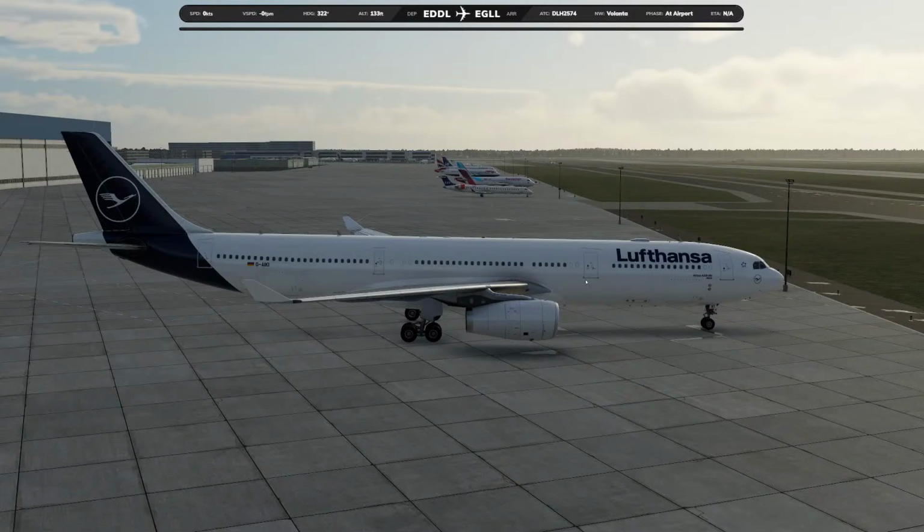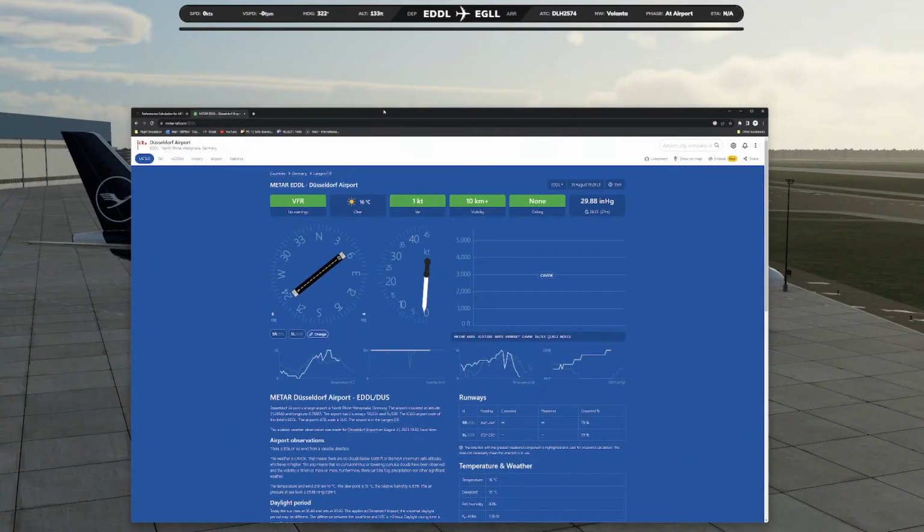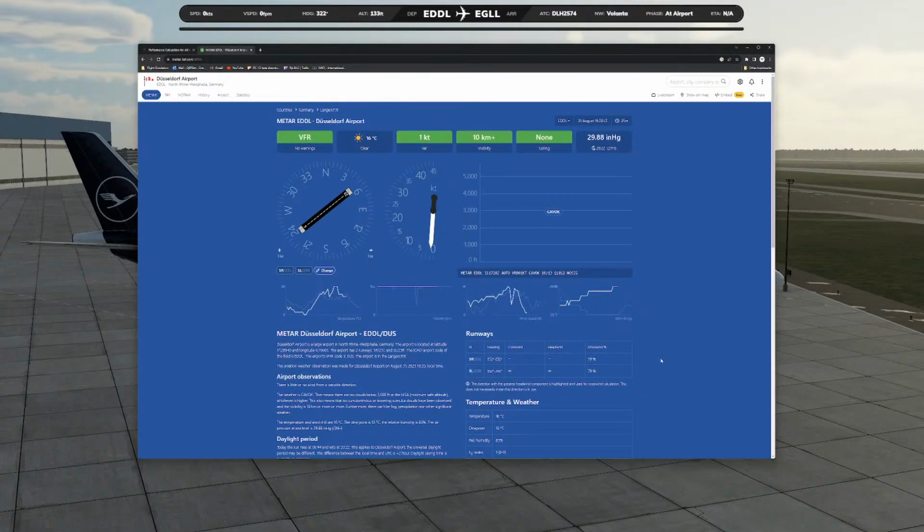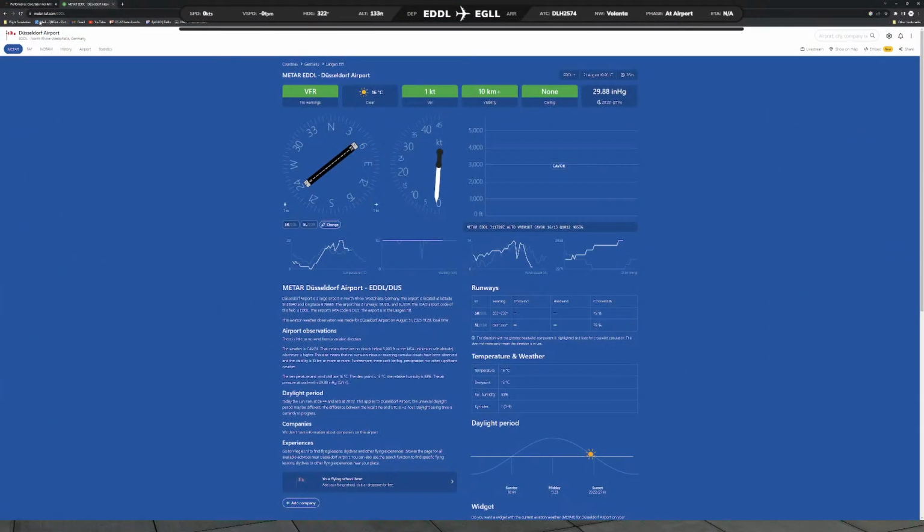So the first thing I want to point out before we begin is I use this website to always check the weather, especially when I'm doing VFR flights in the sim. It's called METAR-TAF.com, and the link to it is provided in the description section of the stream. The reason I use this is it's got a really nice feature, and I'm subscribed, so I've donated because I think it's a good effort. It's available for free, but I thought I would support these guys.